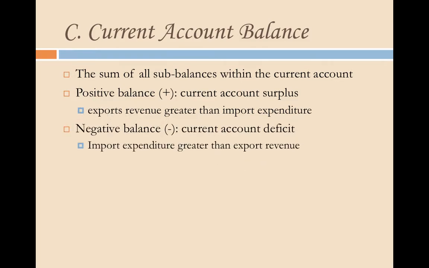However, if we add up everything in the current account and it is a negative number, so maybe we have a lot of imports, or a lot of people remitting money out of our country, it's called a current account deficit. Generally, but not always, it means that import expenditure is greater than export revenue. Is it possible that remittances and services could lead to a negative current account balance over exports and imports? It's possible, but very unlikely.